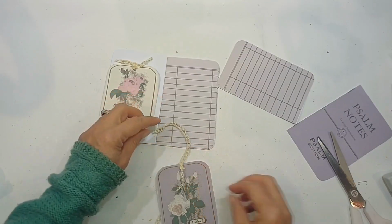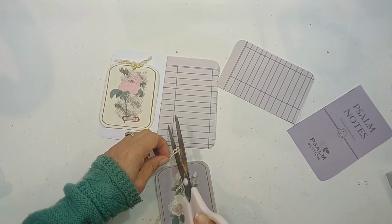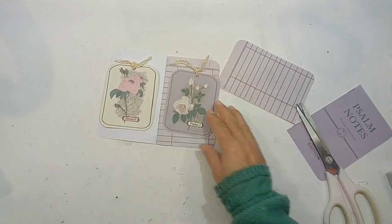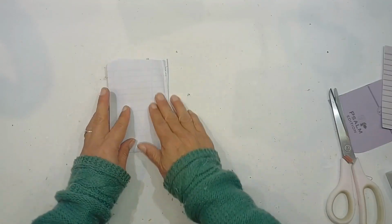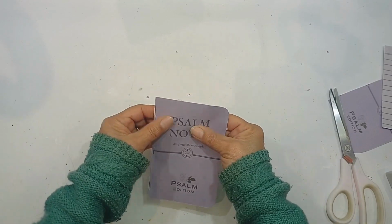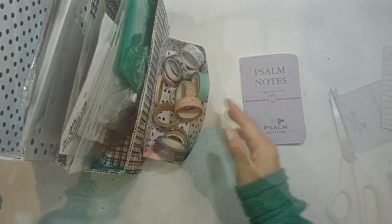And I'm just going to attach it in this little booklet. So if I want to use it later in this booklet or somewhere else, I have it available. So that's just my simple little booklet. You can even give it a back cover also. I just wanted to keep it simple.